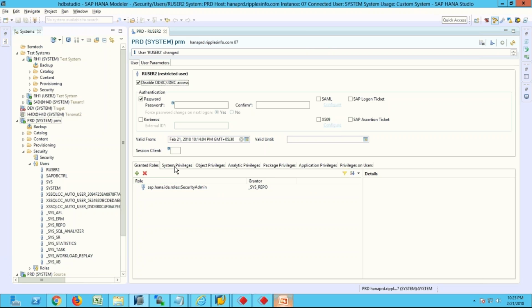The first one is system privileges. As the name itself suggests, basically these are the privileges which are applicable at the system level, the entire database level.